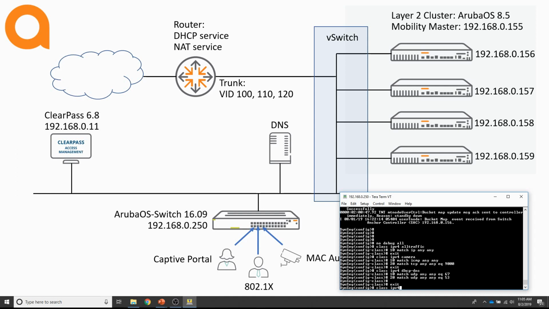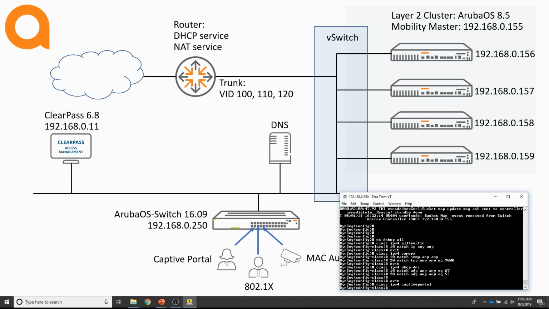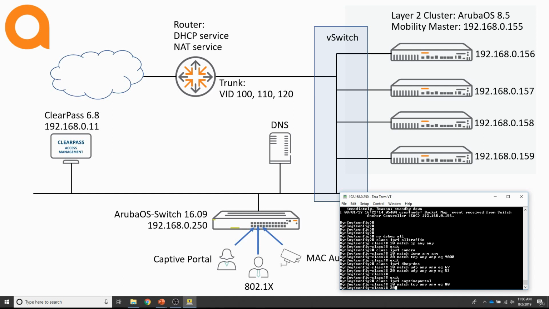The class IPv4, let's call it captive portal, and let's match any, oh wait, it's TCP traffic, of course, equals port 80, and I can add another rule, any equals 443.